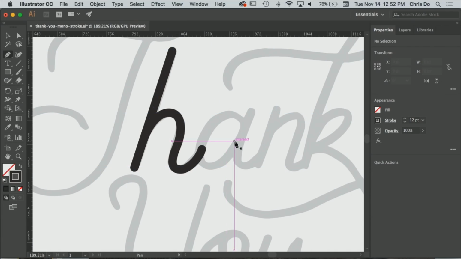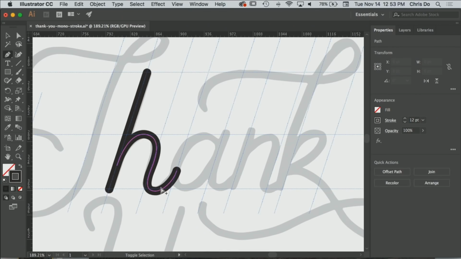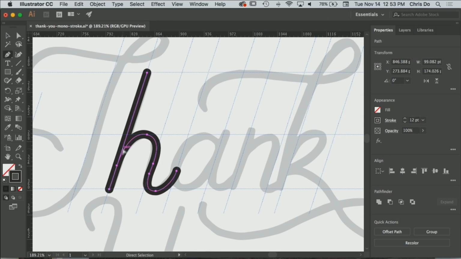Let me hide the guides, okay? There's a little funkiness going on here. There really is. There's a little straight transition and then it comes back out. So if it looks funky, it's because there's not enough of a handle and there's a kink in the line. So you have to just make sure that there's no kink, because I'm not kinky. Okay, and you just bring it out a little bit and then it smoothed it out. I just drew the letter H and the letter N at the same time.